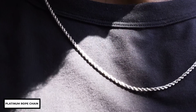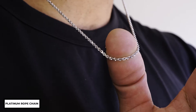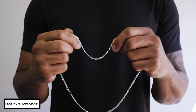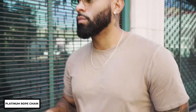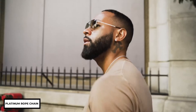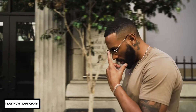When it comes to feel, the chain is definitely heavy for a two millimeter size piece, and if that's something that doesn't bother you, you'll really enjoy this sturdy and solid two millimeter platinum rope. The rope is not diamond cut, but that doesn't mean it doesn't shine like crazy — check it out in the sun. If it passes the sun test, it passes the vibe test.